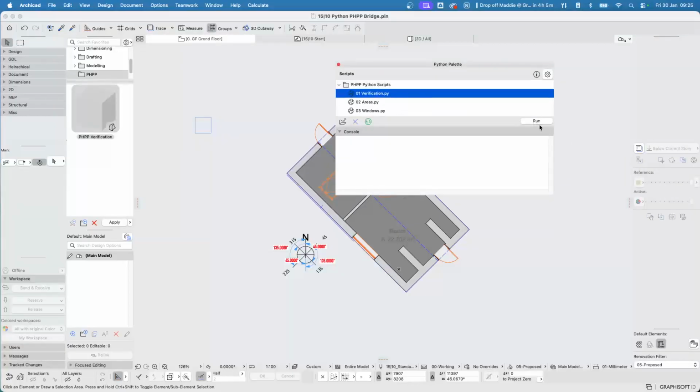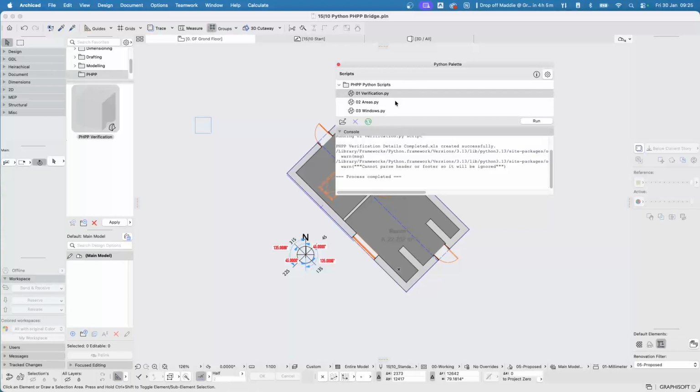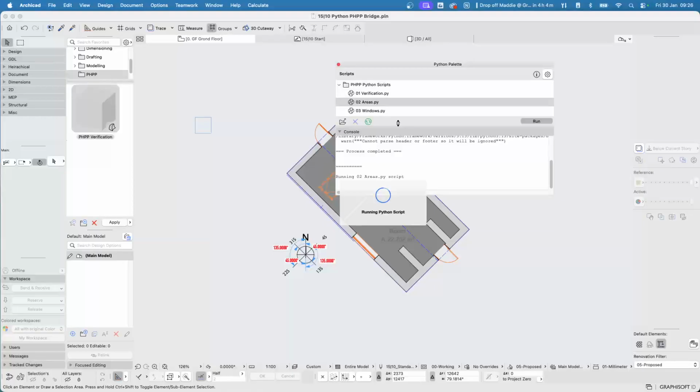First of all, we've got verification, which populates the verification sheet with information from the project. Takes a few seconds. I could be typing them out, but I've already put it into ArchiCAD, so I don't really want to do it again. The next one is areas, which takes all the areas measured as per the Passive House standard methodology and puts them into the areas worksheet along with the correct categories. And then we're going to run the Windows script, and that takes all the opening sizes and puts them into the list within the workbook.